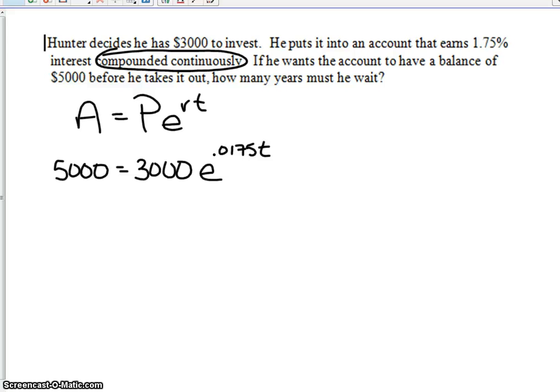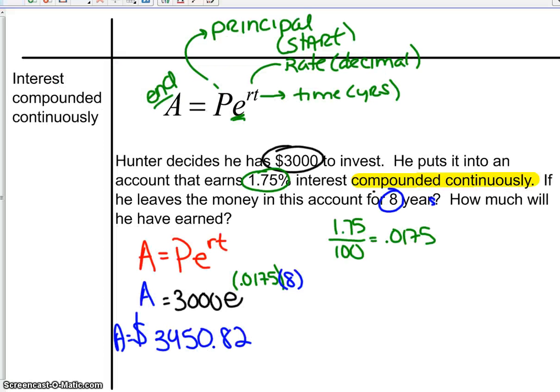Again, it's just formulas: plug the numbers in, hit the buttons on your calculator, get your solution. Always make sure your solutions make sense. Obviously, if Hunter has those $3,000 and in 8 years it becomes $10,000, I either want to find that bank account so I can put money into it, or you did something wrong.